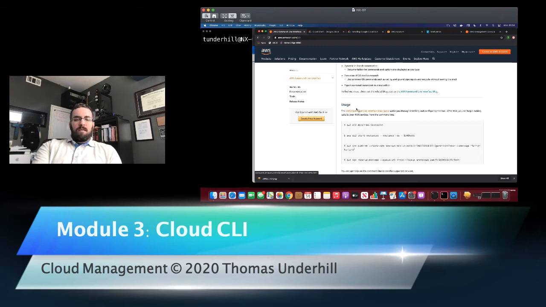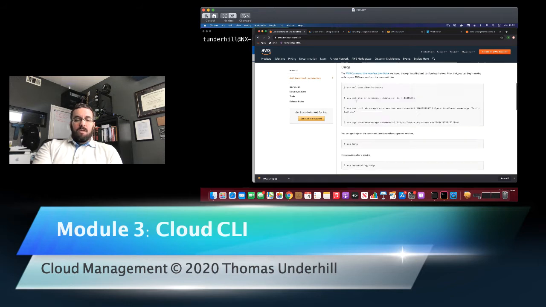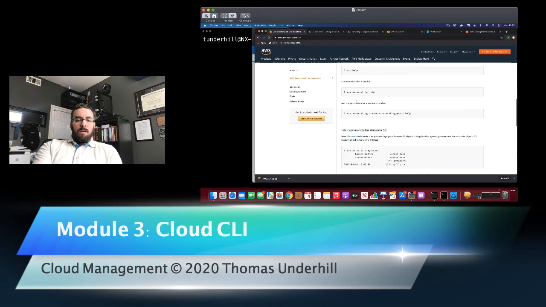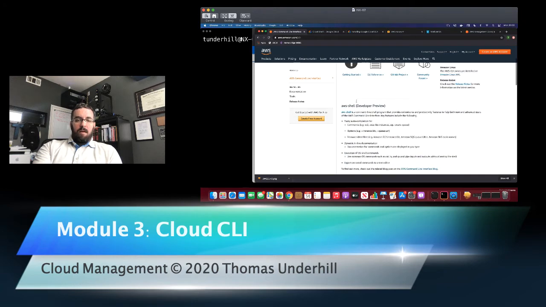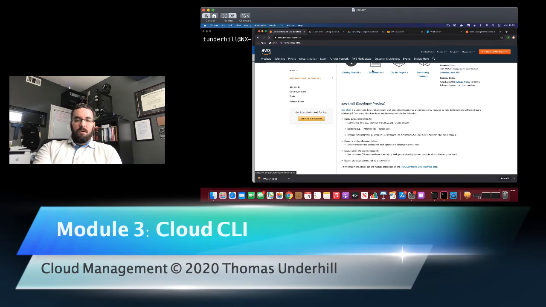And then once you get it set up, you can actually go in and do things like this first one here, describe the instances that I have in EC2. The second one is I want to start instances, and here's the ID of the instance. So that's the same as you click in the little checkbox and then clicking the start option. And there's a lot of other commands that you can use as well. So you can take a look at this and also at the getting started guide and the command line documentation.